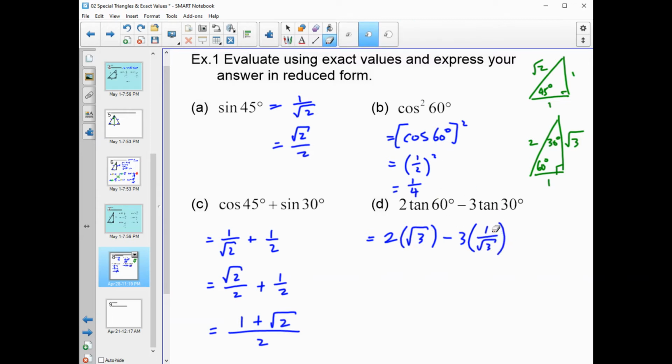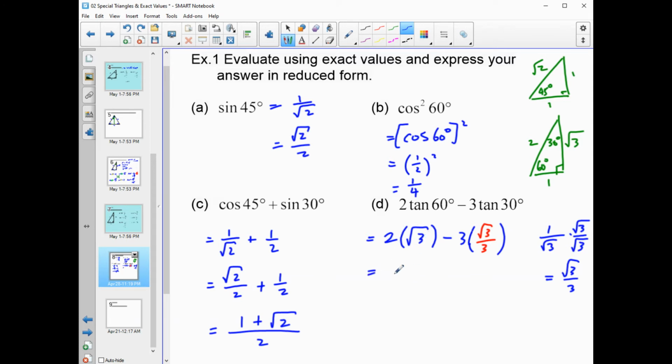And you could do what I'm about to do here, or you could recognize, oh, 1 over root 3, I could write that in rationalized form right away. You might recognize that as root 3 over 3. Either of those is fine, whether you do that little piece in your head or whether you take the time to take 1 over root 3 and rationalize it on its own. And then here we end up with, of course, the answer root 3 over 3. I've already told you what that is.